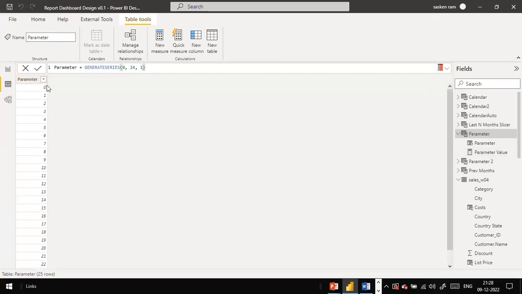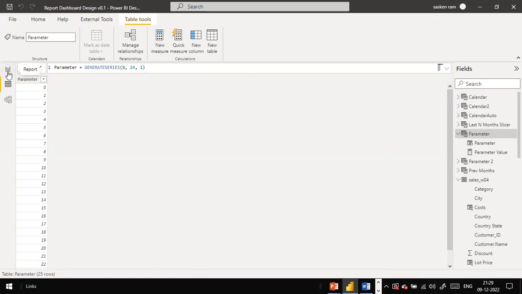If you want to generate some values sequentially with a defined start and end value, then you can use GENERATESERIES. They might ask you this question also, what is GENERATESERIES? Did you use this one? Yeah, GENERATESERIES, the first argument is supposed to be the start value, the second argument is your end value, and the third value is your increment value. You want to increment by 1 or 2 or 3. That is what this increment by is. Okay, this is start and increment. You understood? That's how you need to do it.